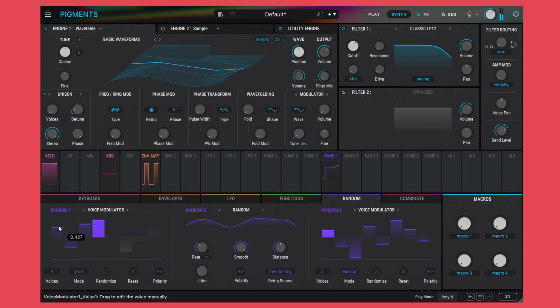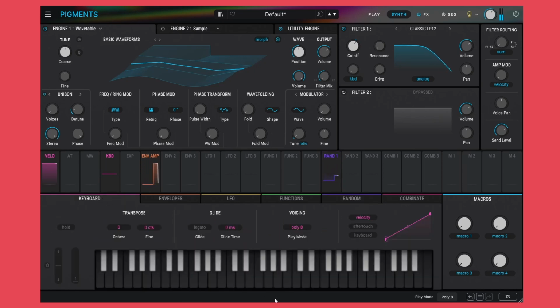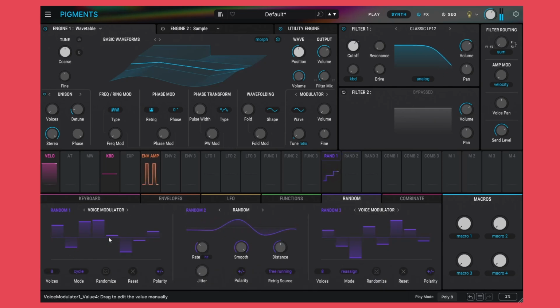So you can draw whatever it is that you have right here, and every time I play a key, it will go to this modulation, and it's going to go to the next one, and so on and on. I'm going to go back to 8. So I'm going to tap the keys just like that. You can see it right here. And every time I tap, it's going to go to the next one and then cycle back to the beginning.